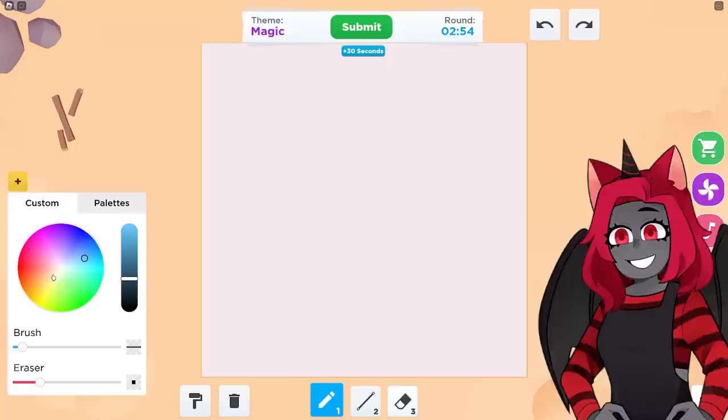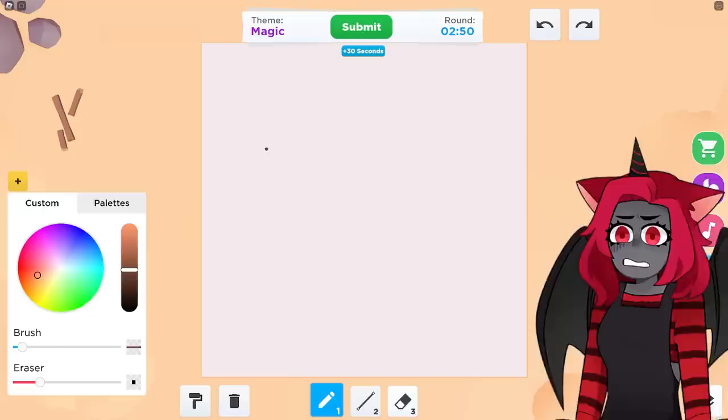Something is happening. All right, this next round, we have to get creative. Magic. Oh, gosh. I said, let's get creative. And then I completely just blanked out. So let's draw a magician. Oh, gosh. Oh, I'm nervous.